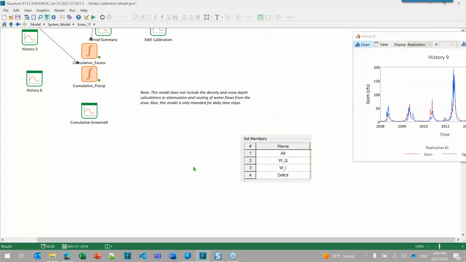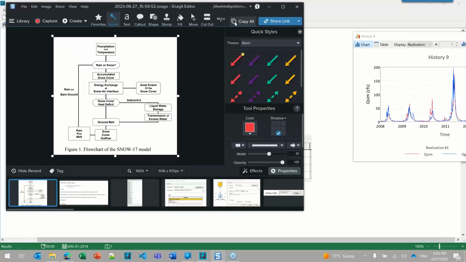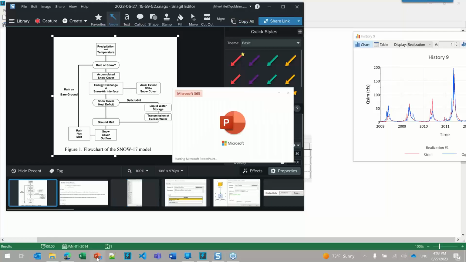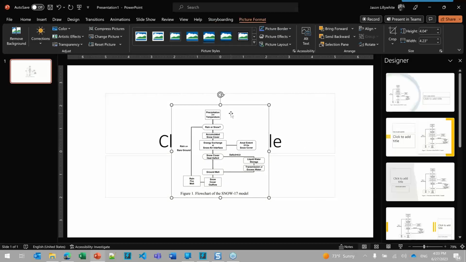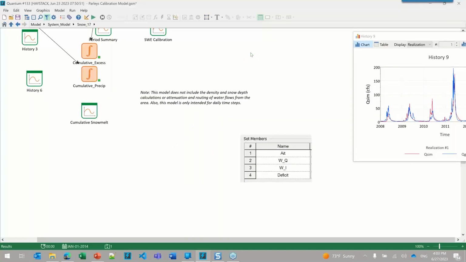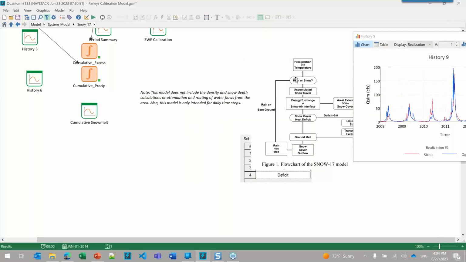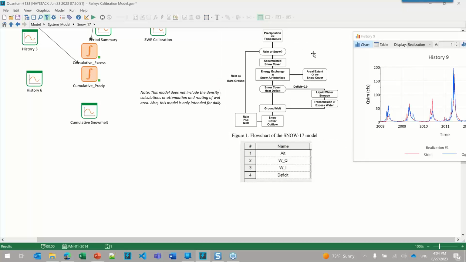I kind of went against what I tell people to do, and that is when you first copy an image, you get the best results, honestly, if you paste it into PowerPoint first. There are other tools you could use, but everybody has PowerPoint, I think. So it's easy enough just to describe it this way. So I'm pasting it in. That's a lot better. It will look better too if I resize this. There. Okay, great.